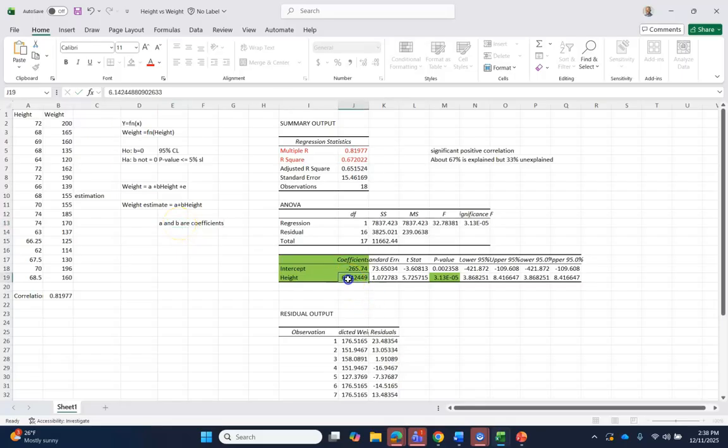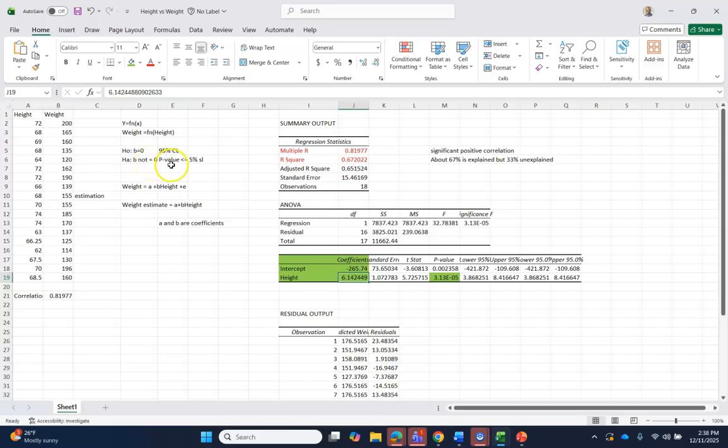So now we know that the slope of height is 6, and we need to find if this value is significant. We need to find if this is significant, when here we said B, or the slope, is not significant, but it is 0. That's the null hypothesis. But alternatively, we will say that the slope of weight is not equal to 0.